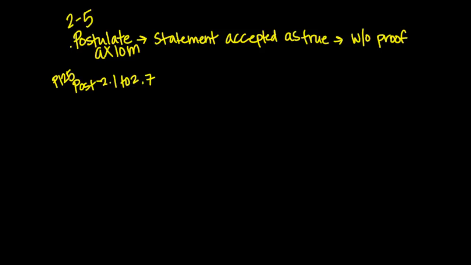2.1 says through any two points there's exactly one line. We looked at that actually in Chapter 1. 2.2, through any 3 points there's exactly one plane. 2.3, a line contains at least 2 points. Postulate 2.4, a plane contains at least 3 non-collinear points. Remember, non-collinear means not lying on the same line. Some of you guys, or all of you guys, have taken your test over that already. We talked about it in the last chapter. 2.5, if you have 2 points that lie in a plane, then the entire line that contains those points also lies in that plane. 2.6, if you have 2 lines that intersect, then they intersect at exactly 1 point.